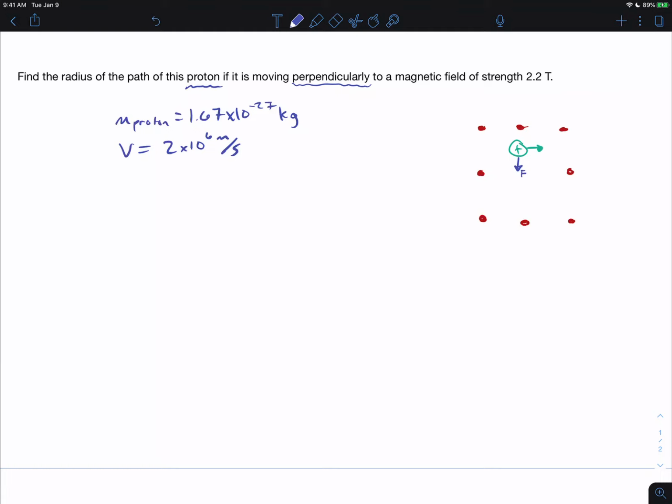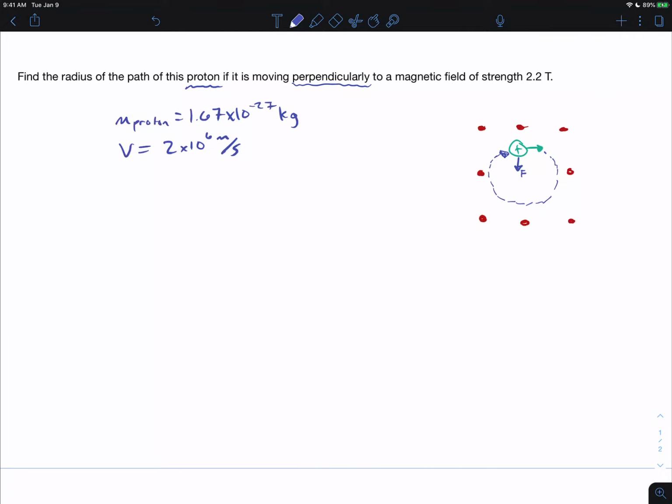So what will happen, of course, is that the path of the proton will start to curve downwards, but when it does, so does the direction of my force. My force is going to be curving as well, still pointing towards the center of the circle, and so it'll make this circular path. So we'll have this circular path right here that our proton will follow.